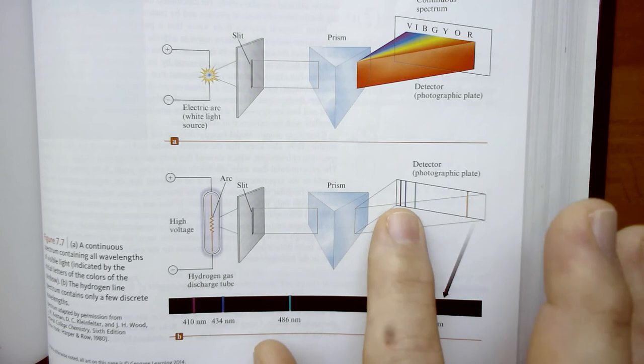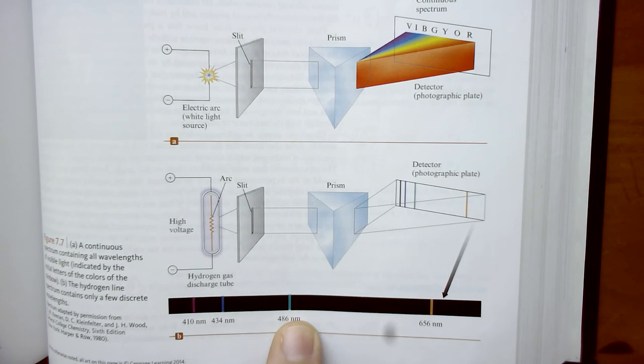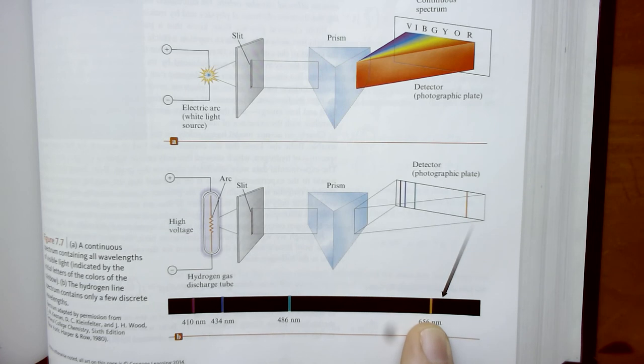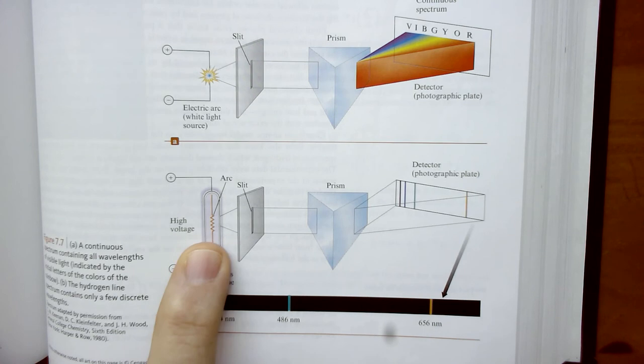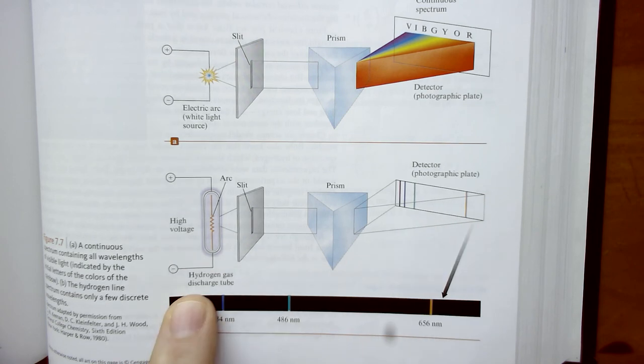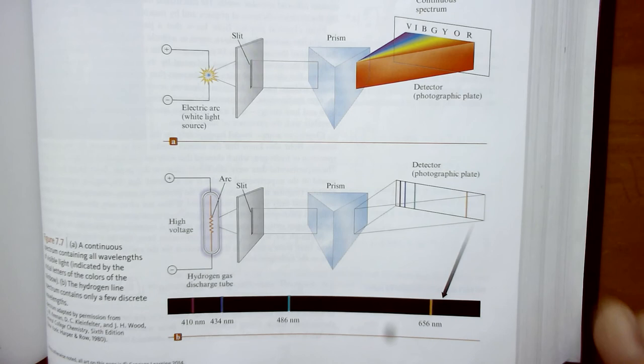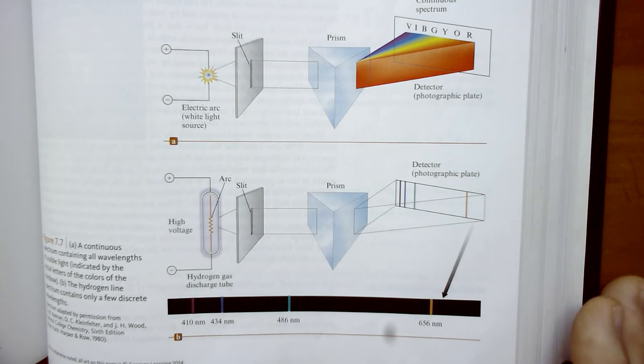In other words, you see very specific lines at very specific wavelengths: 410 nanometers, 434 nanometers, 486 nanometers, and 656 nanometers. And each element, if you put a different element in a vacuum glass tube and put electricity through it, will give its own type of line spectrum. So right now we're going to just look at hydrogen in a glass tube and discuss the hydrogen spectrum and how that will help us lead to the Bohr model of the atom.